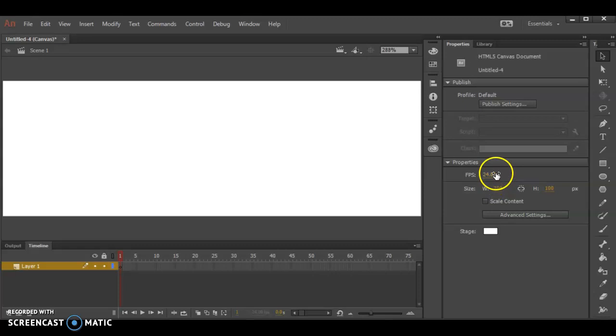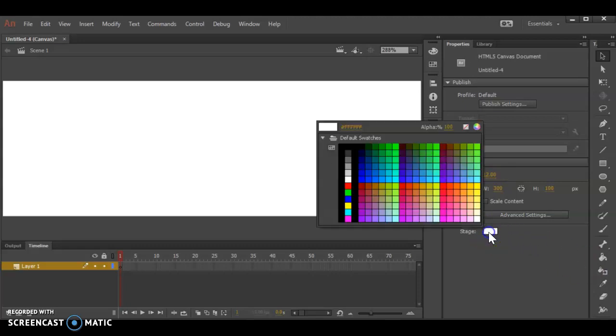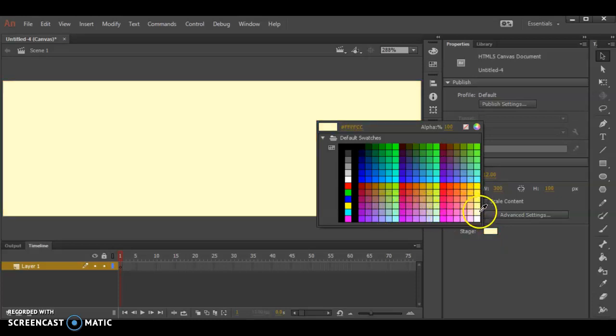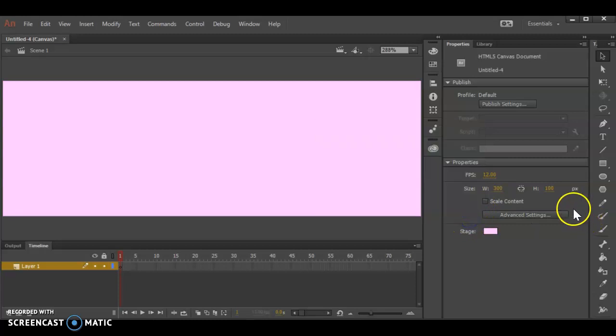We're also going to change the frame rate. Right now it's playing at 24 frames per second, and we're going to do a lot of keyframes. So I want to slow it down a little and change that 24 to 12 frames per second, so it'll go at half speed. If you'd like to change the color of your stage, you can do that here as well. Pick something that you think is beautiful, and there's your stage color. What pleases you is fine.